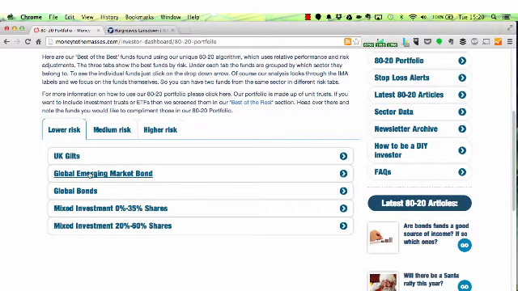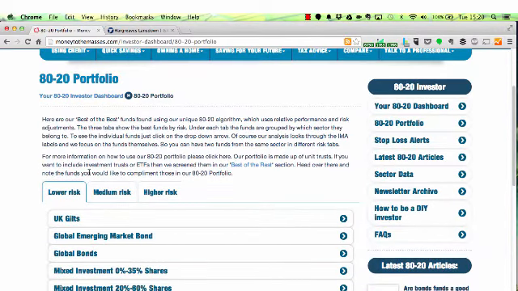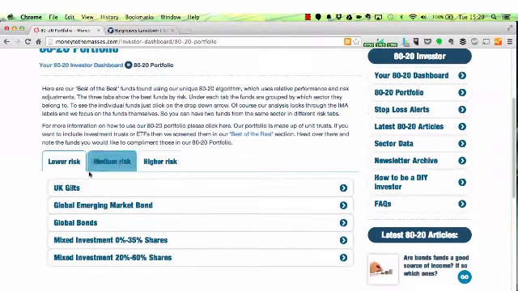So the best of the best of our 80/20 portfolio is a final shortlist of the very best ideas, but grouped together by how the funds perform and how they get there, how they behave. So we typically have about 10 funds in the lower risk section, 10 in the medium, and maybe 10 in higher. That's not a given, because what's great about what we do is in the best of the rest section, only when there are plays that are worth looking at do they come through. We don't, like lots of people, always have to have a fund from a given sector.